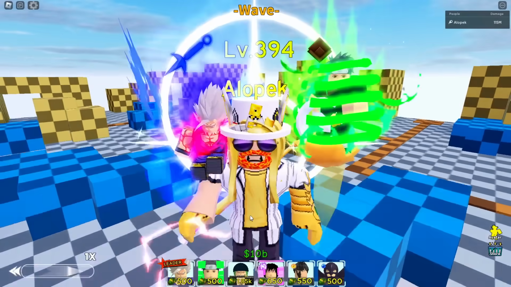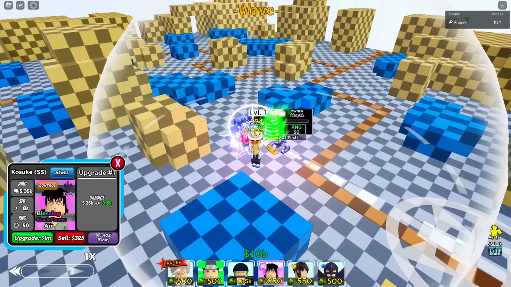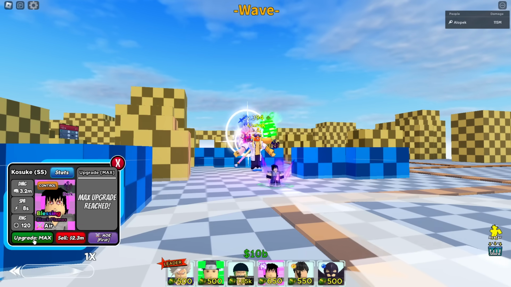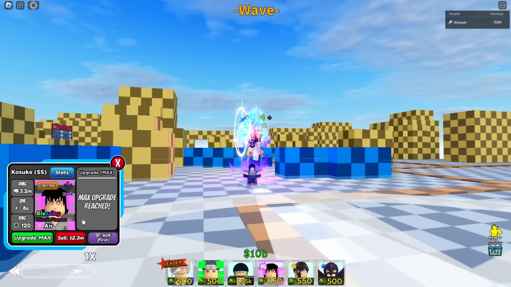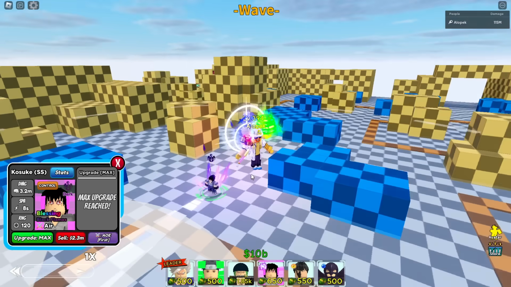Now, the crazy thing about this unit, guys, is he's actually been the 3rd best unit for air DPS for a long time. Like, bruh, it's the Black Flames, man. Black Flames is busted OP, 21 times over 40 seconds.